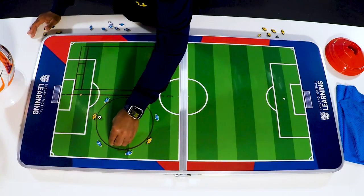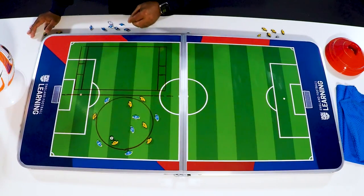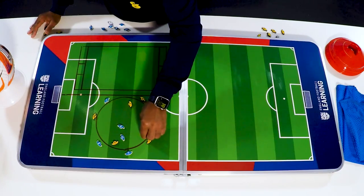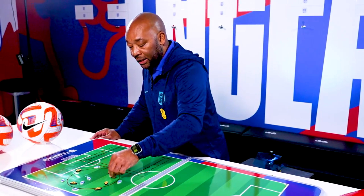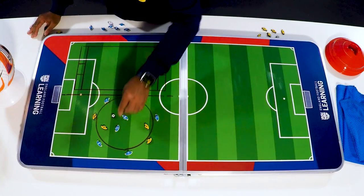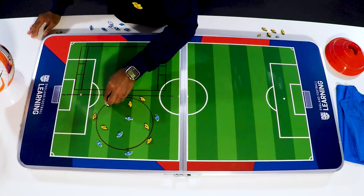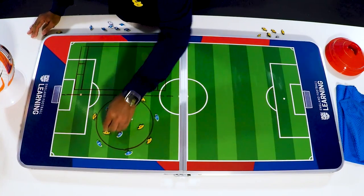A ball comes in from the yellow team to one of their teammates inside. The two defending players will try to steal the ball as the yellows keep passing. They need to get to five passes, which can be to outside players or between each other. If the defenders steal the ball, they can pass it to one of their own players outside, and as that happens, one player drives in and one drops out — now it's a 3v2 going the other way.